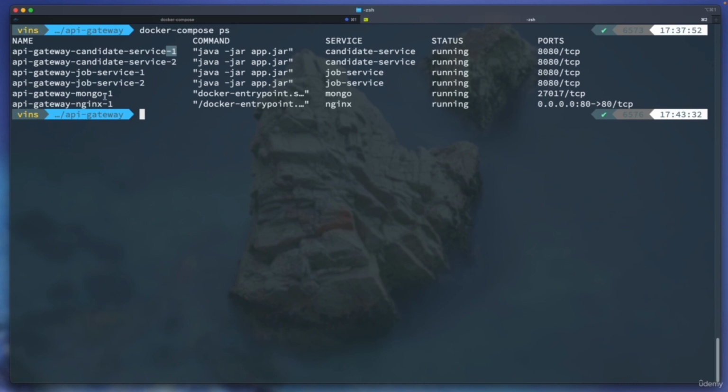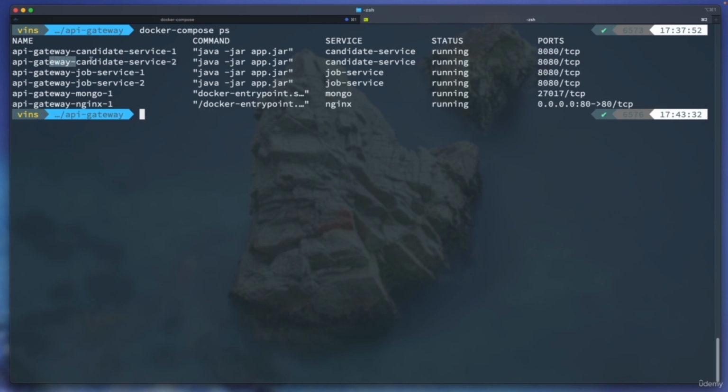By default we run only one container, so it says just one. But in this case, we are running multiple instances of candidate service and job service, so it adds this is the first instance, this is the second instance, something like this. You can run 10 containers, 20 containers if you like. It will add some number like 3, 4, 5. This is how it works.